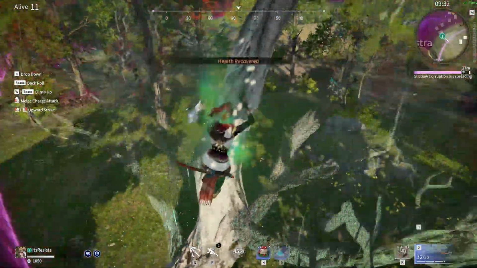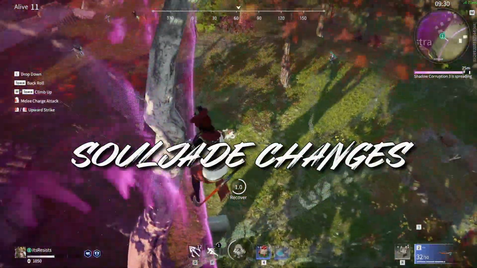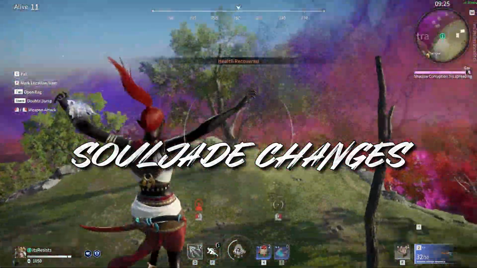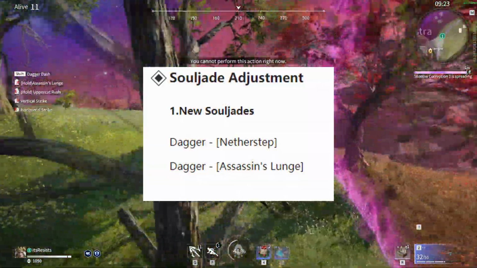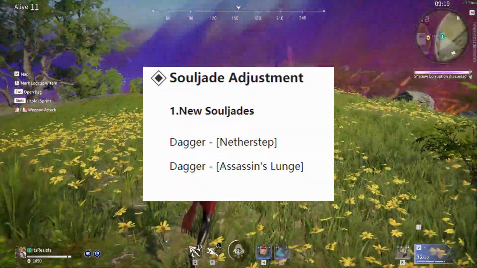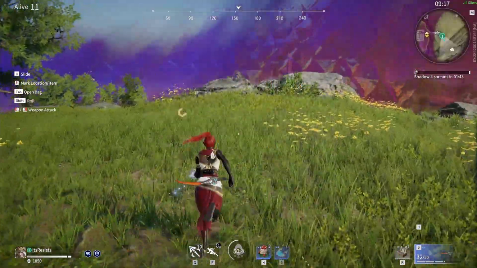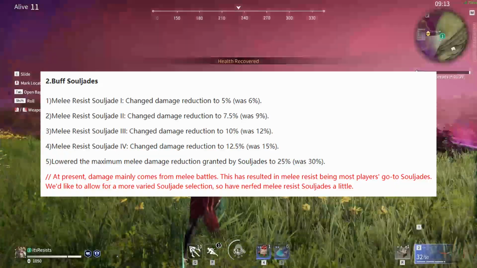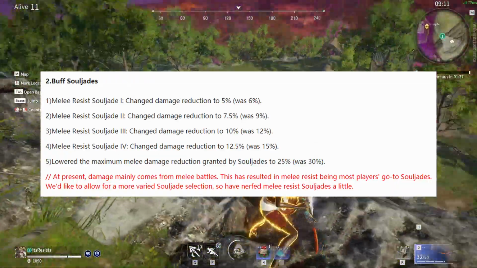As for the Soul Jades, there's quite a few changes, so I'm just going to go over them quickly in groups and show the information on the screen. There are 2 new Dagger Soul Jades, one called Nether Step, the other called Assassin's Lunge. We will have to wait and see what the effects of these are. Melee resist Soul Jades have been nerfed across the board, along with the cap on total melee resist.